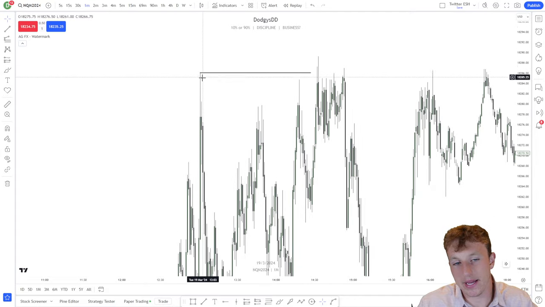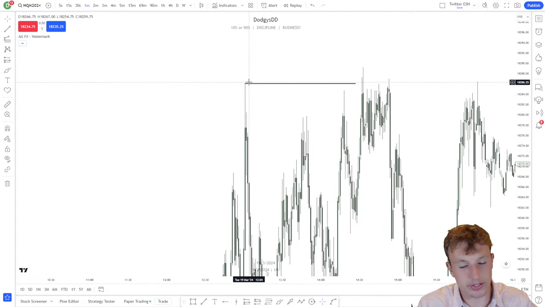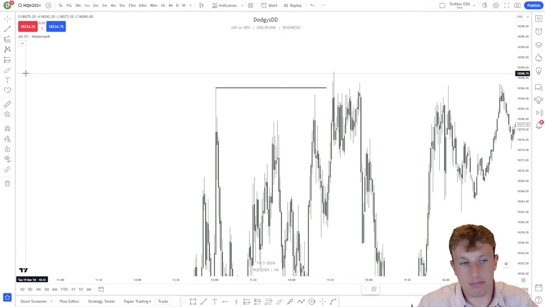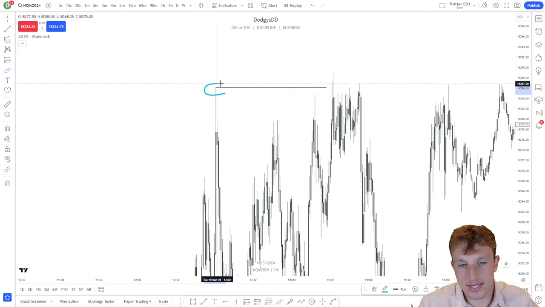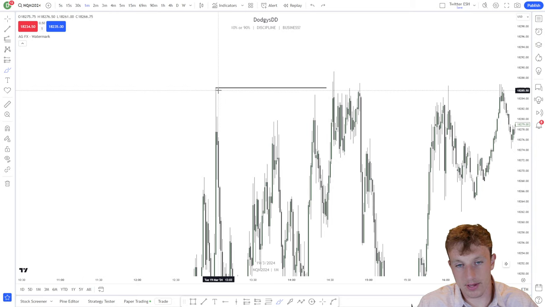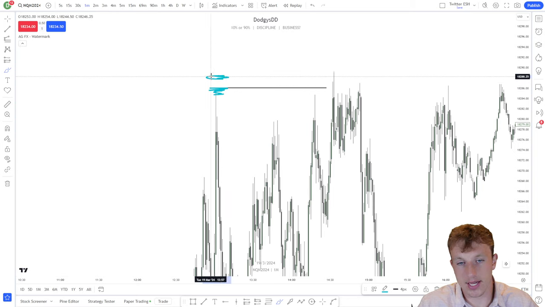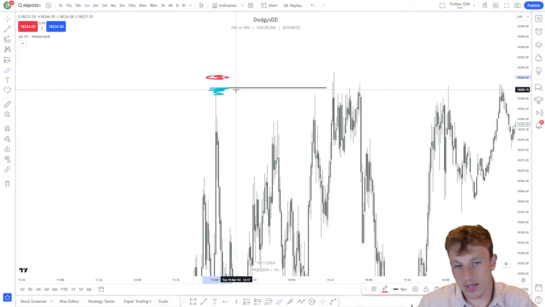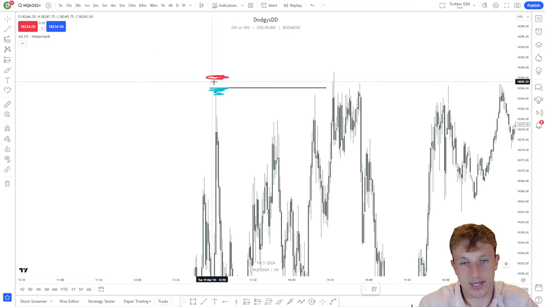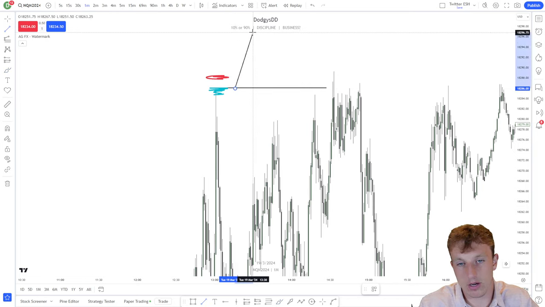So an example would be like right here. Think about it. We get a big rejection off of here. So someone might consider this a resistance level, a level where we're going to reject a lot of times. So if I take a sell here and I'm thinking price is going to go down, where would I place my stop loss? If I was wrong, I place my stop above the high. So let's say I take a sell here, and let's say I put a stop loss here because I think, oh, if we go above this line, I'm going to get stopped out and that's going to be it. I'm going to be done. And I think if we hit this red, we're going to go way up.